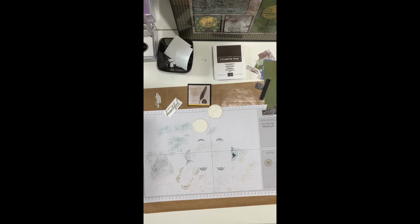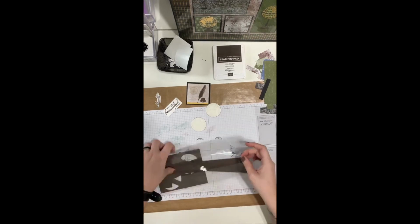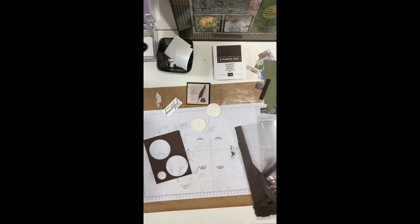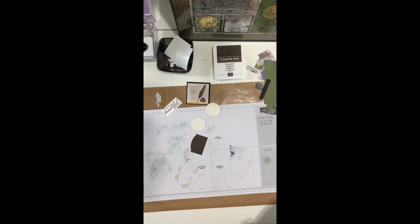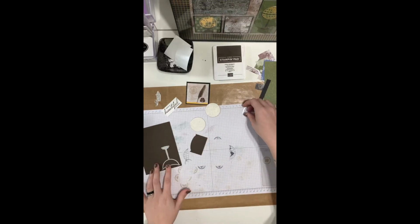Then I need a piece of Early Espresso so we can cut the bases. I store my scraps in these cellophane bags just because it keeps them all together. That's not going to work. This one will. That one will work, and then I'll have to get another piece. Let's see if I have another scrap. Probably not. So grab another piece. What we're going to do is die cut these out real quick.